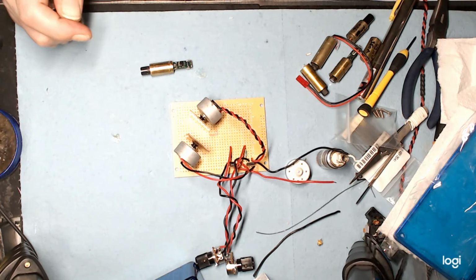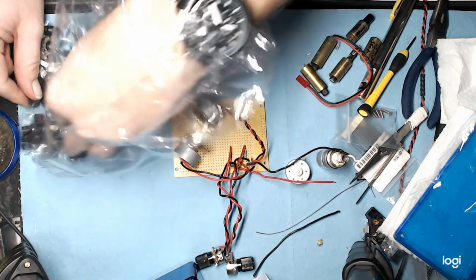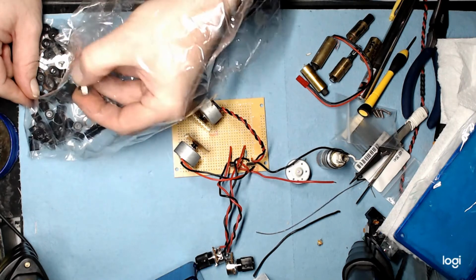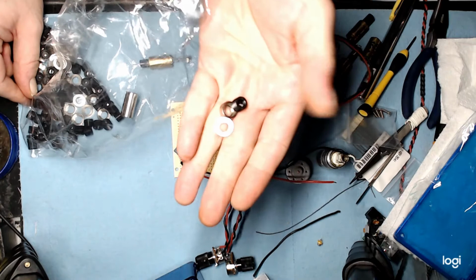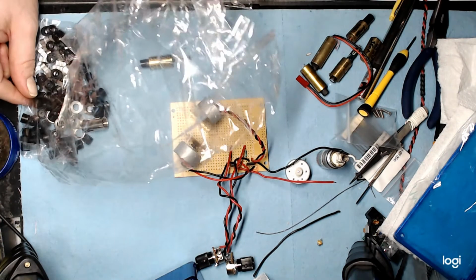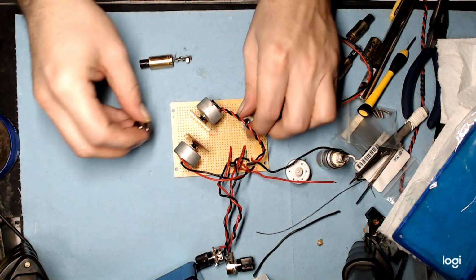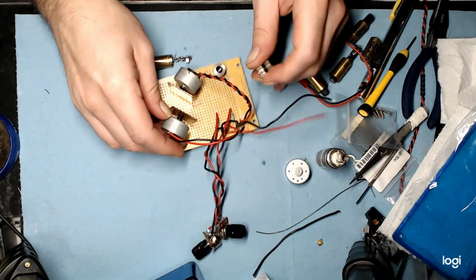Okay, so we're going to go with my bag of handy dandy parts here. These are just old plastic acrylic lenses that come with diode mounts. You end up collecting a bunch of these because I always use glass optics and metal nuts and all that fun stuff. So these have actually come out to be perfect little spacers for something like this. So might as well get some use out of those.